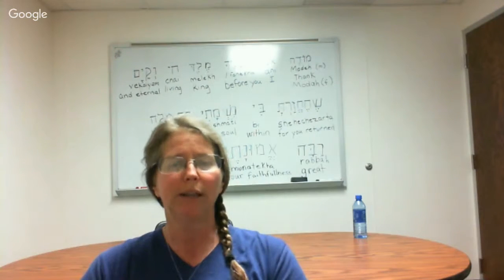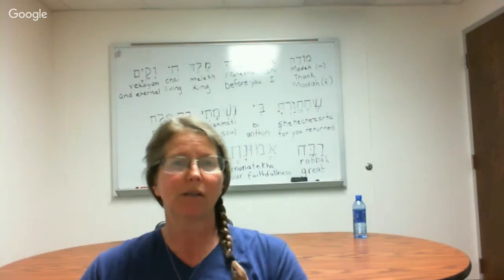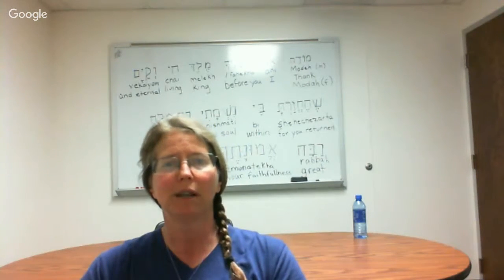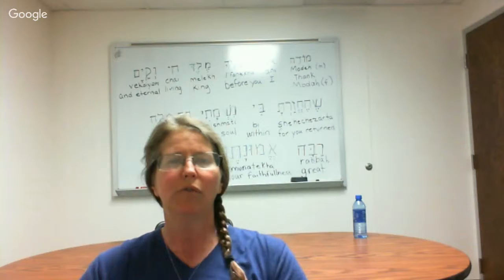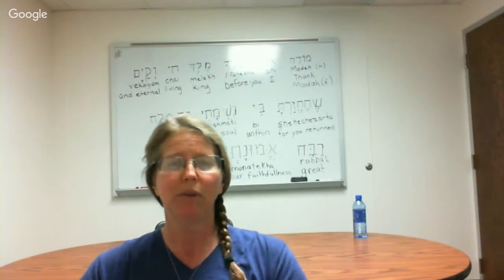Now, there's another source that I've used and still use today, and it's an inexpensive program. It's called holylanguage.com, and I am a friend of Izzy Abraham's and part of his tribe. And as far as inexpensive, it's $30 a month, so that's basically $1 a day. And he will take you from learning the Aleph Bet through, he's got several different teachers. You can learn modern Hebrew if you're interested.